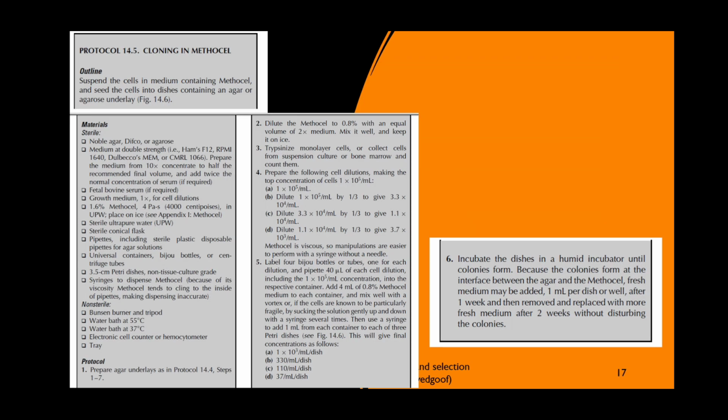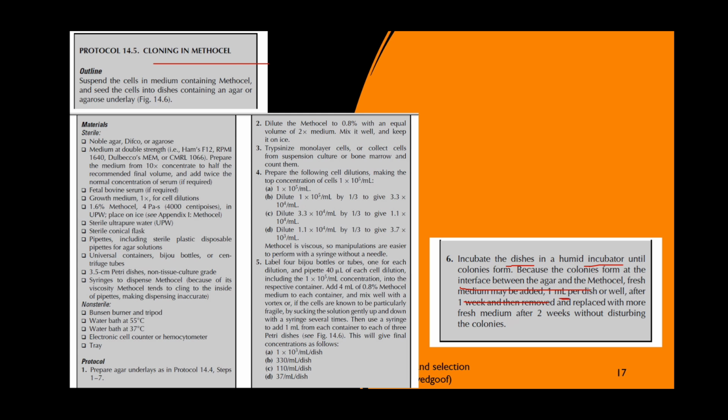So this is the protocol for cloning using methoxyl. You can go into the details, which give you how exactly you have to do the dilutions and perform the experiments. After all that, you incubate the dishes in a humid incubator until the colonies are formed. You can also see there's an interface between the agar and the methoxyl, and fresh medium can be added.